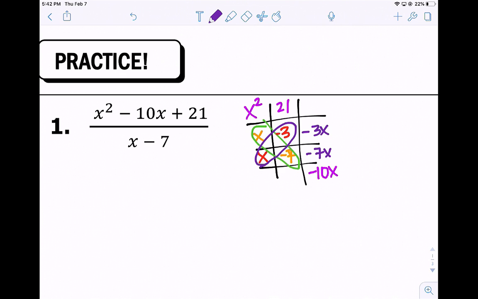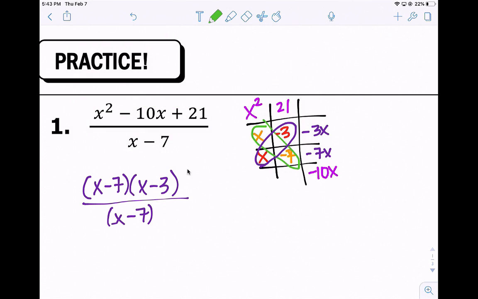So we're going to rewrite our numerator as x minus 7 times x minus 3 divided by, now our problem has x minus 7. This step is really important that you rewrite this numerator as the two binomials. I know at this point you might already know the answer is going to be x minus 3, but I think this is going to be really important as you move into geometry and algebra 2. So please write this step. I get that it's just a little more time consuming, but please do write that step. This is also how you show your work. You draw your tic-tac-toe grid. This is how you show your work.